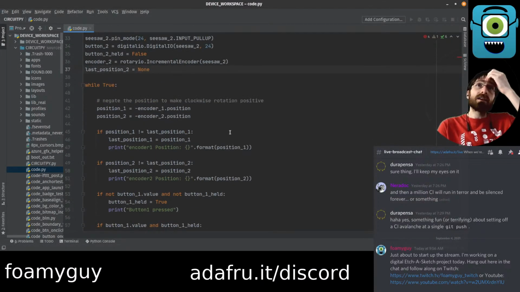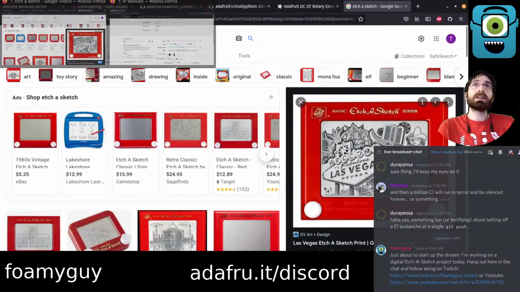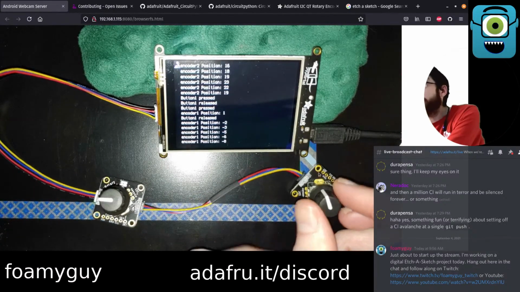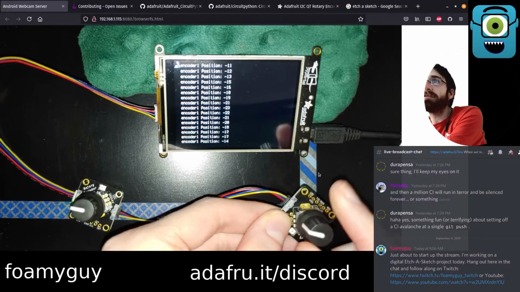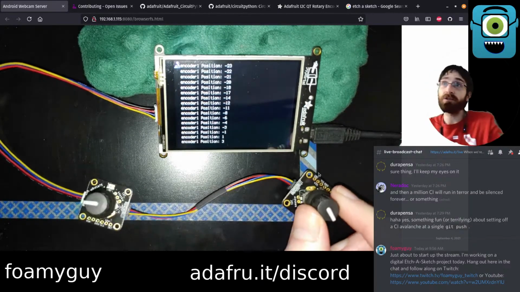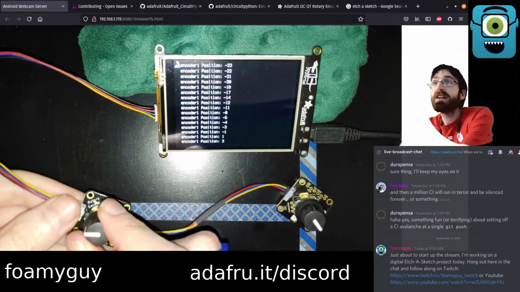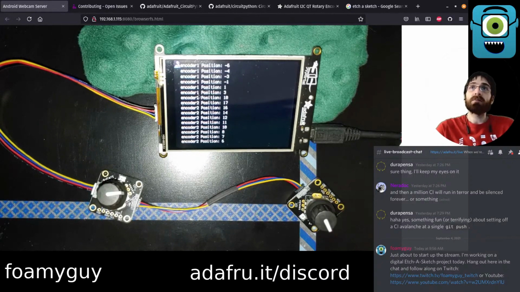And I have this code loaded up here. This is just the most basic example for reading the stemma rotary encoders. So I've got the 2 encoders hooked up. I can turn each one of them, and they both get read out individually. As I turn this one, we can see it says encoder 1 position, and then it's changing up and down based on when I turn it clockwise or counterclockwise. And on this one, same thing. It's just reading out the current value of the encoder. But this one is saying encoder 2. So we have it set up to where we can read each of those independently, which is perfect.